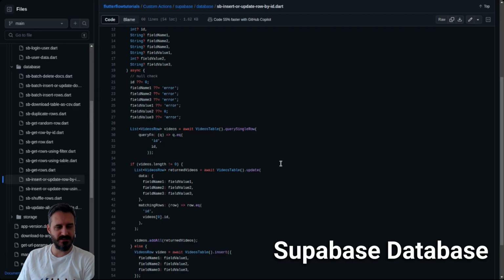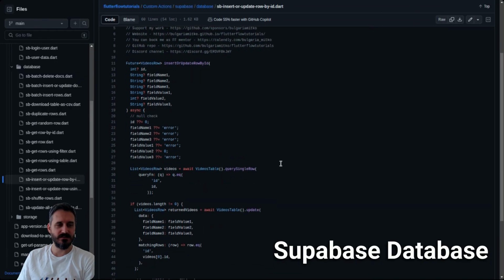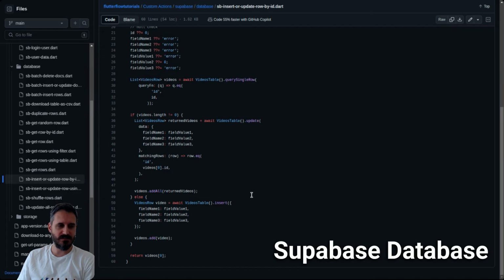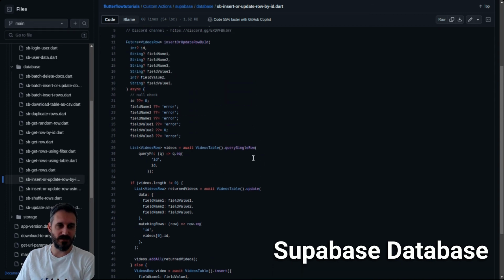The only difference here is that it will only insert or update one row. It will not update or insert many rows. So keep that in mind. This is only working with one row. That's why it's by ID, right?